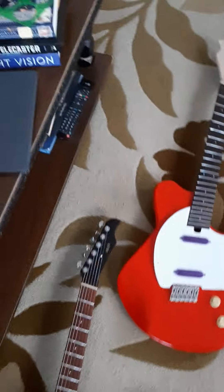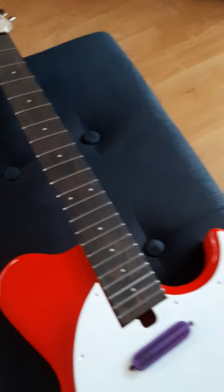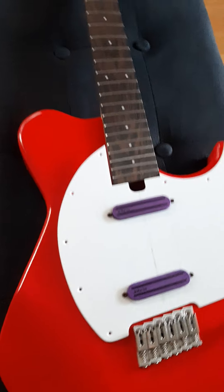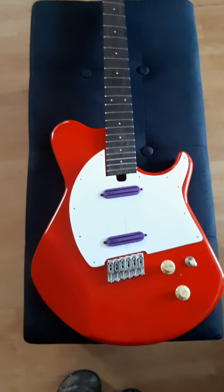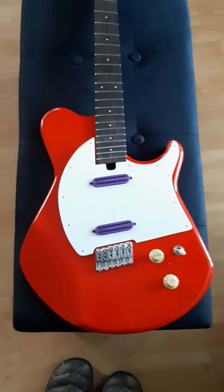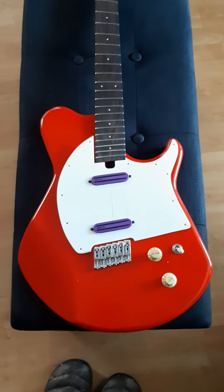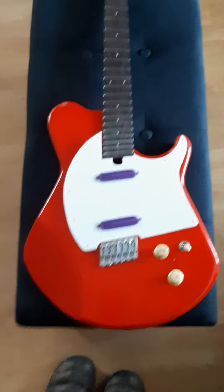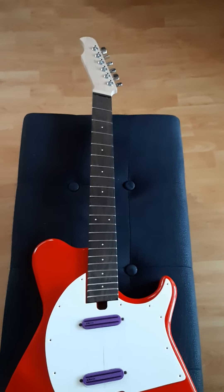Bear with me one more second — I have to be careful with this one, it's not completed. The knobs fell off; this is just a bit of a mock-up, a dry run. I made a video about this instrument a while ago after completing the finish, but hadn't yet put any pickups in. The headstock shape is the same but inverted — I like that look a lot on this particular body. There's no model name for this one.